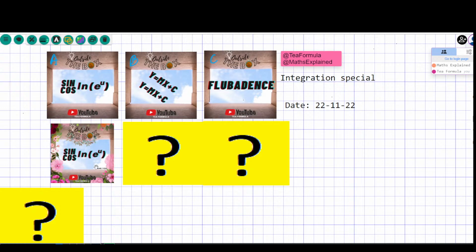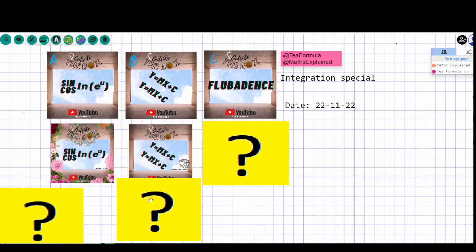I put the answer down here in this little box. And this one here, I don't know if anyone got... Did you get this in the end, Maths Explained? No, I didn't. I worked out the first one. I haven't worked out the other two yet. It's either something about parallel lines or... Initially, I thought they were all related. Like, I thought it might be a sentence. Oh, literally parallel lines. You got it. Yeah. These represent lines and they're literally parallel. So it's just saying what you see.